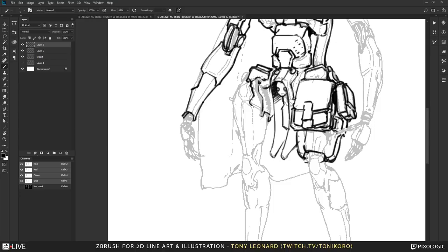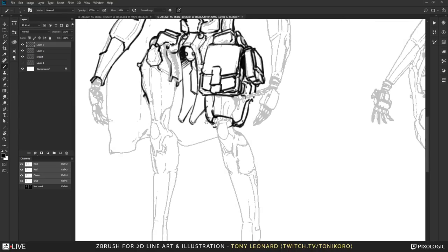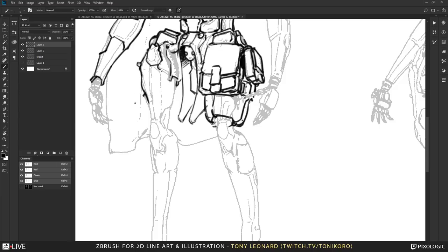Have I ever used Redshift? I have seen it used, and with some really good results. I myself haven't. I've actually been going more in the direction of using Octane a little bit. I have to really measure how much rendering I'm actually going to have time for, especially if I'm concepting a lot of my own stuff. So the scale of renderers that I use: BPR is one if I'm working in ZBrush, of course, and then probably after that KeyShot, because from ZBrush to KeyShot is an easy hop, skip, and a jump.